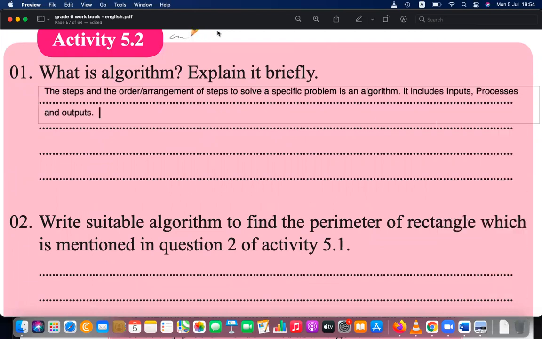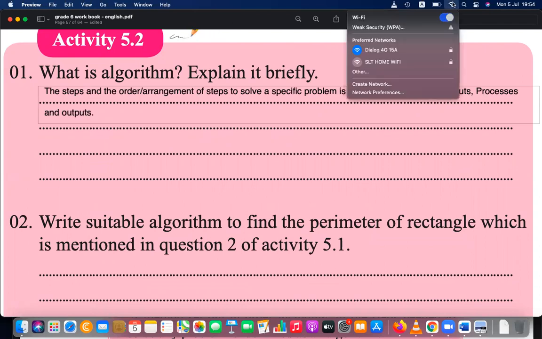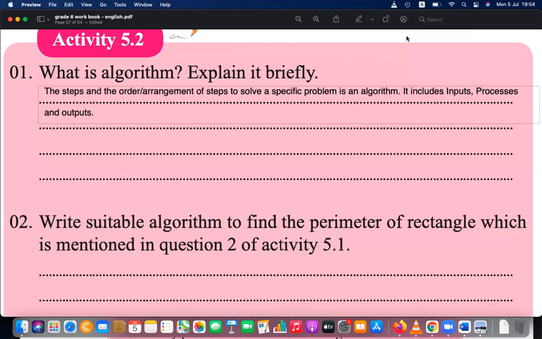Voice is dragging. Okay, just wait. I'm shifting the connection back to SLT. Is it okay now? Yes, sir, now okay.